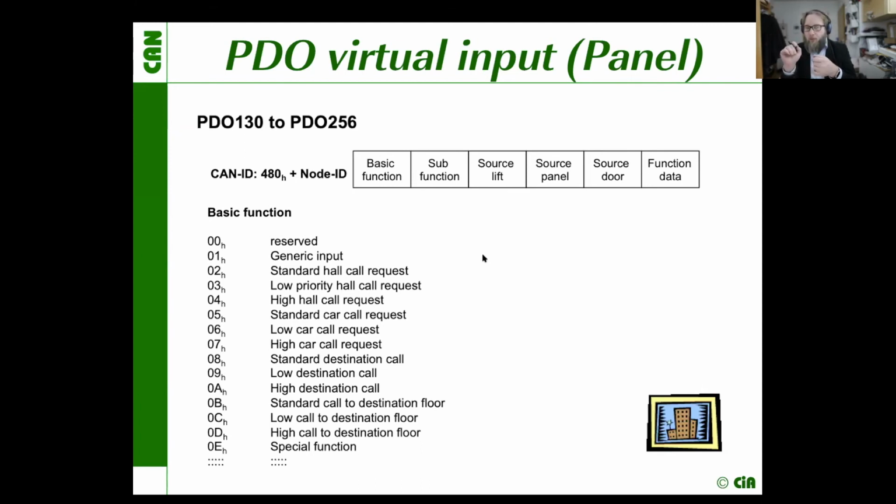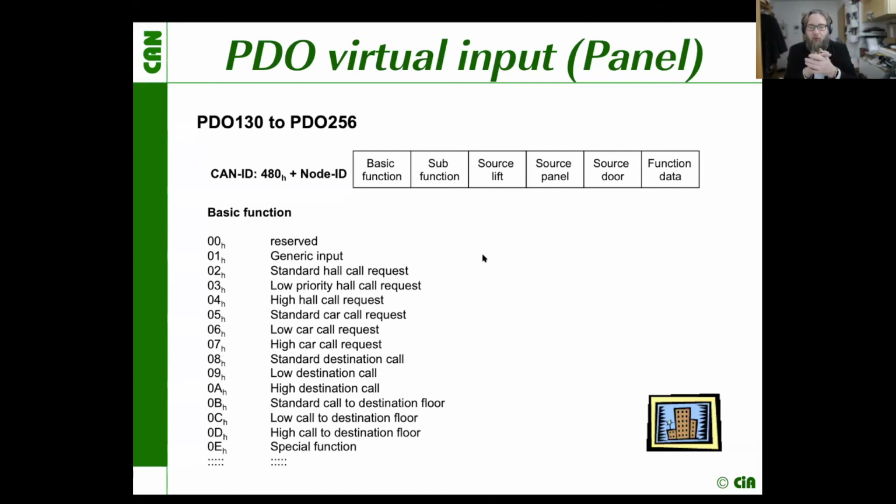It's the source lift, like I'm positioned, I push the button on lift number 1. It tells me the source panel, the source door, like I'm on floor 5, because that tells the system I want to receive the car on floor 5, and it tells on what side of the lift I'm placed. And the same button could also be placed in the car or somewhere else, and so we have the very same definitions for all buttons in the system.